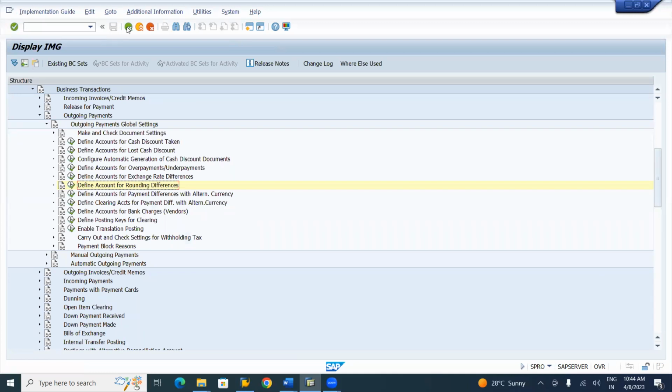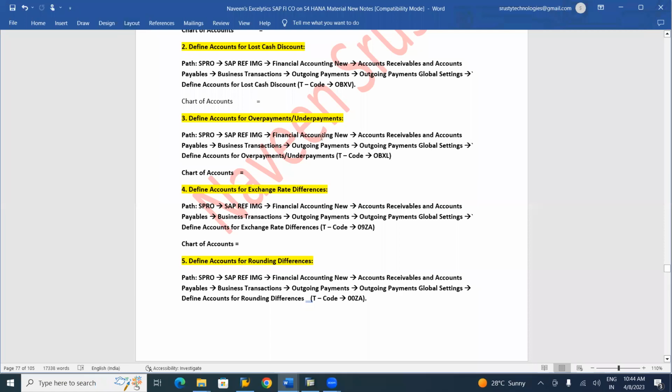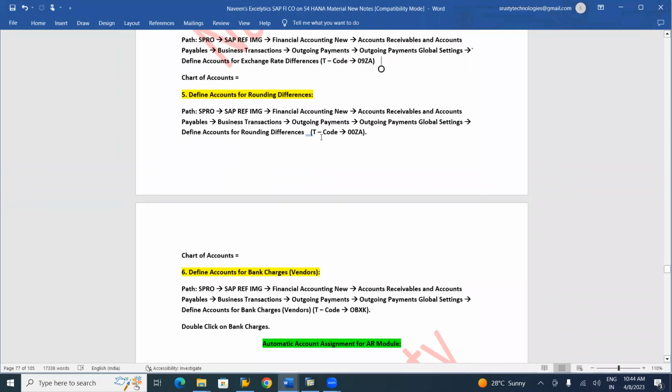Next one. Define accounts for bank charges within the bracket vendors. Define account path same as above, till outgoing payments global settings.